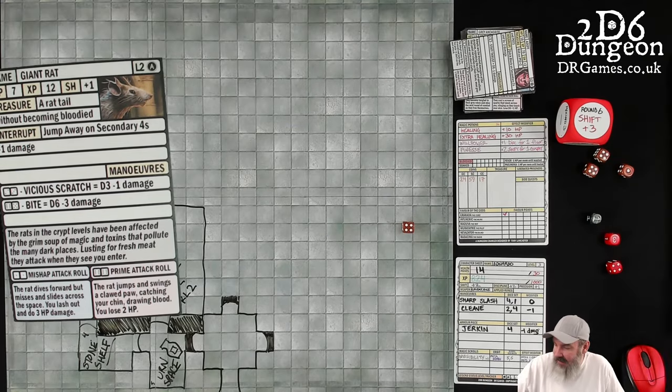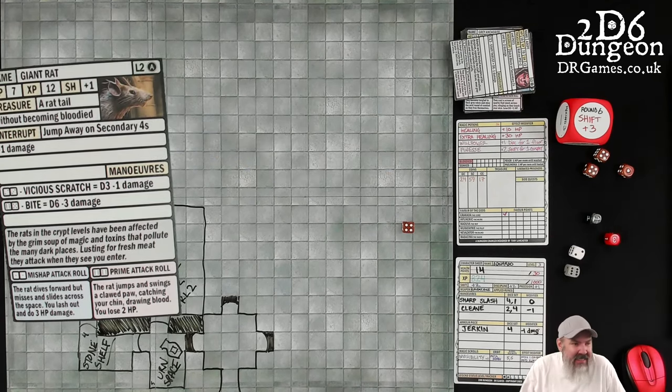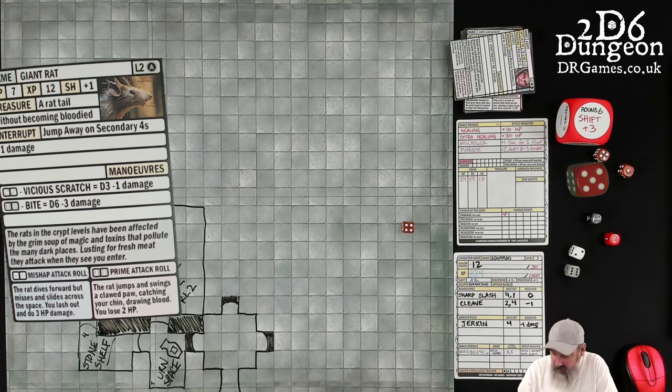So now the giant rat gets to destroy me. 6, they can get up to a bite again, a D6 minus 3 damage. I keep saying that. So 2 more damage. Look at this. I'm down to 12 hit points. I have lost 18 hit points fighting 3 rats somehow.